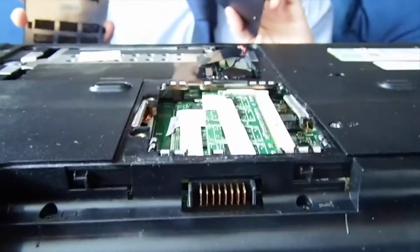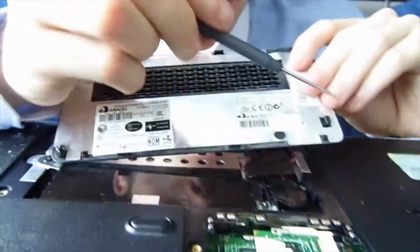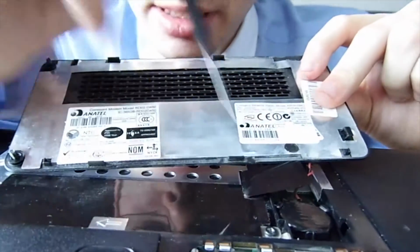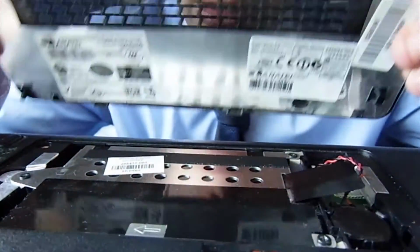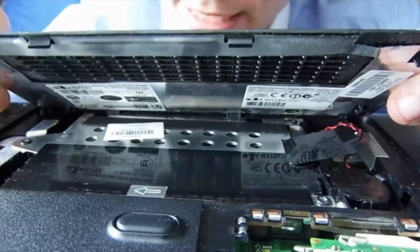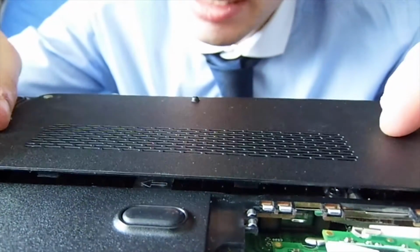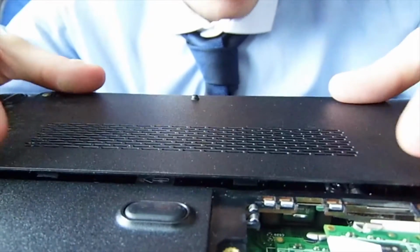I think it'd be easier to put the hard drive on, probably. Yeah. But the issue with this one is that we're in too much of a rush to get that in. There's clips here, and I suppose Mark would clip it in, but we always tend to clip it in from the case backwards. Again, notice the angle you go at. Actually, this one might be different. I think it'll be different because of the screws.